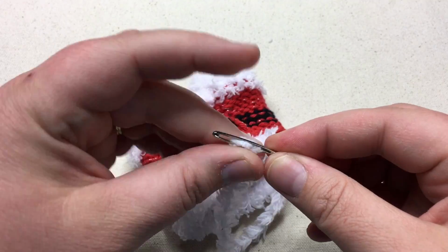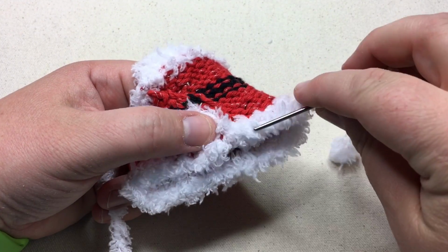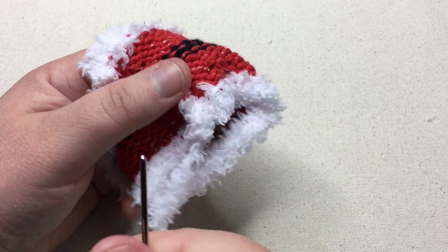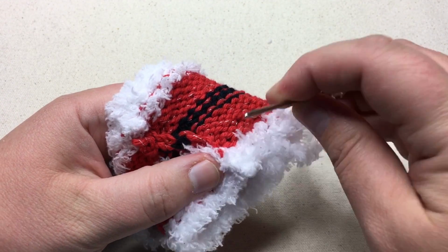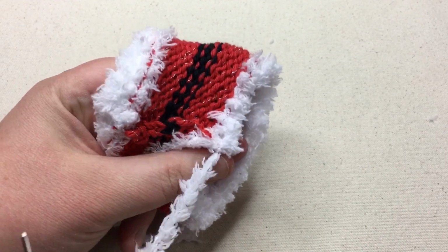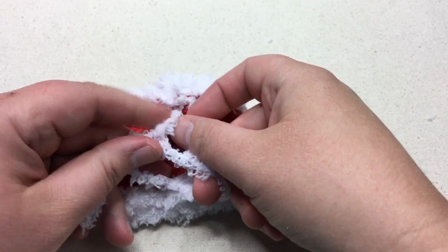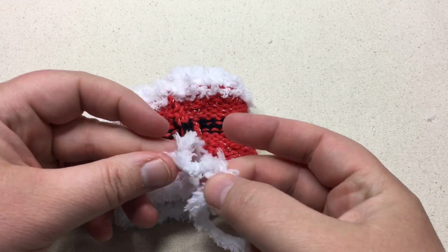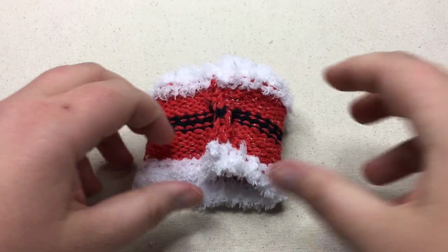For help on joining these fluffy yarns, I'm just going to the tail that belongs to the very end, and I'm going to the opposite side to connect it from the end. And pull that on through, and then I'm just going to go up to the opposite side again, and we're just going to basically follow along the seam line and pick up the stitches from this back side. It's really hidden, and it's hard to see the stitches as we did with the stockinette part. So now once I've got it to the end here, I can go ahead in this particular case again and just tie a knot, and I just did it that way because it's the easiest way right now. I mean, quite frankly, there's no right or wrong in this circumstance. You just want to make sure it looks good.